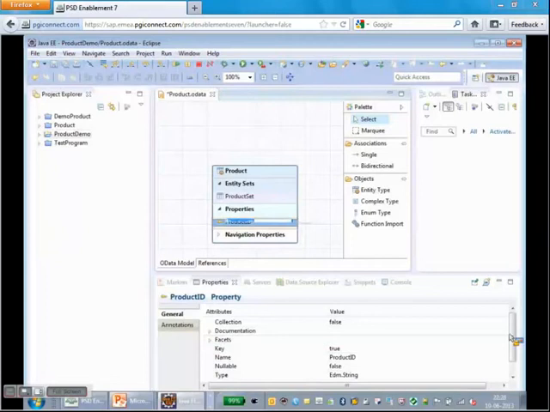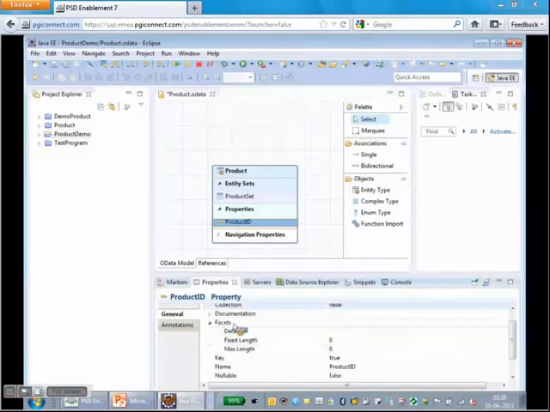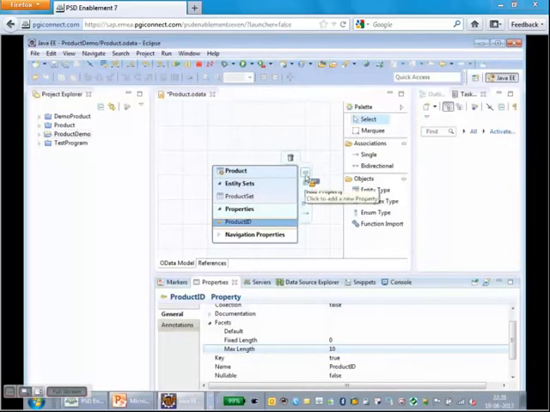If I go to this entity, I could add new properties. I could add complex types. I could have the enum properties, and then of course I can have navigation and association created. As of now, I just create a few additional properties.